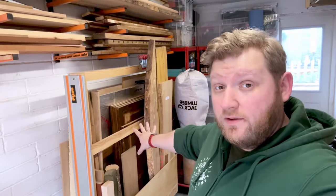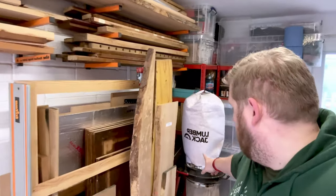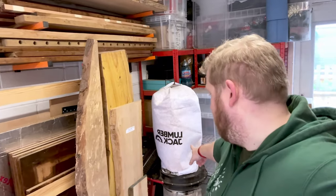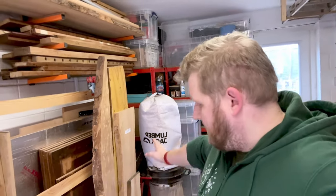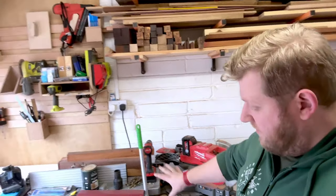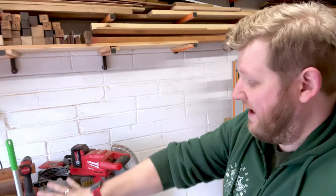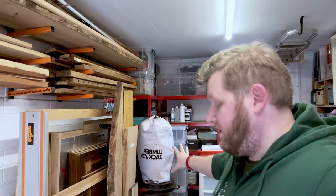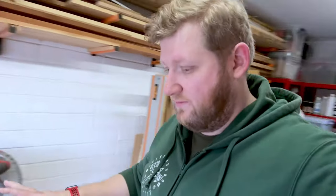Right, so it's done. And it almost looks like it was purposely built that small, which is nice. I've moved the Lumberjack 75-litre dust extractor to the end, which means this has been able to take up less space because it used to come out to the back here. Once I tidy off the fitness burner - which I really need to stop covering in crap - I'll move that one over there, because I want it further away from the door. That's just where it's going to live temporarily. It just means it's not covering the front of the garage, so I get the light to come back in.